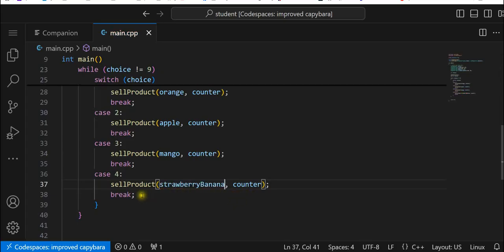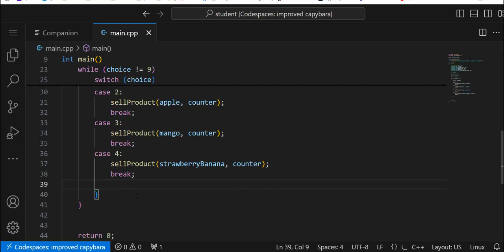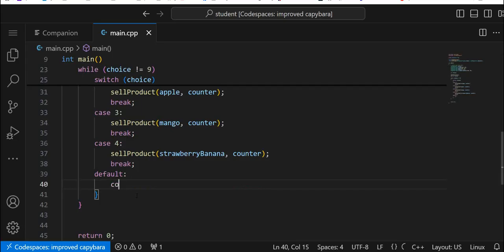And after this break, let's go ahead and do our default. cout invalid selection. And endl. So if you don't select any of those, it's invalid if you're even able to.